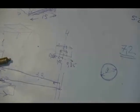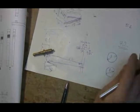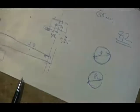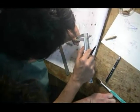9 millimeters. 8 millimeters. Ah, back one smaller than front one. Front yes. Wheel is actually bigger than the back one. 8 millimeters. And the inside part, 2.5 millimeters. We made 2.5. This size? We have connect. We have finished. Connector. Good. This will be 2.6 millimeters.